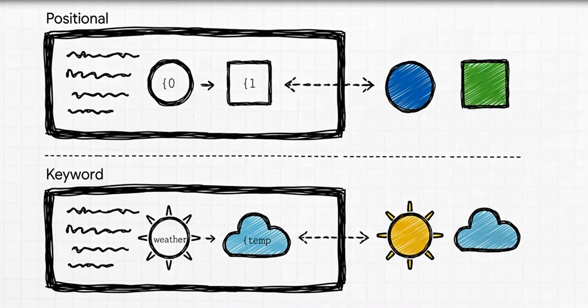Now, when your output starts getting a bit more complex, the best way to handle it, the modern, readable way, is with the dot format method. You basically create a template for your string using these curly braces as placeholders. You can fill them in based on their position, like shape 0 and shape 1. But honestly, the even better way is to use keywords, like you see at the bottom. It makes the code so much clearer because you're not just counting positions, you're naming exactly what goes where. It's a lifesaver when you come back to your code months later.